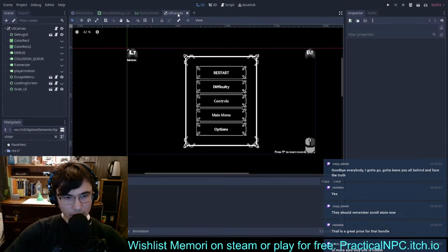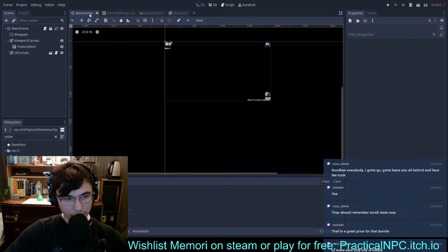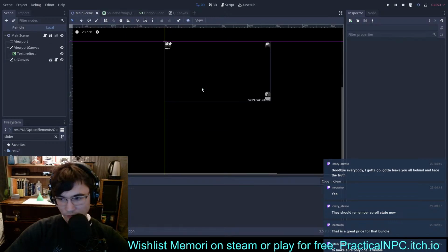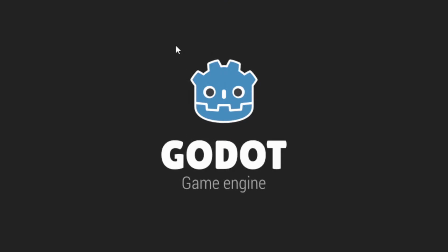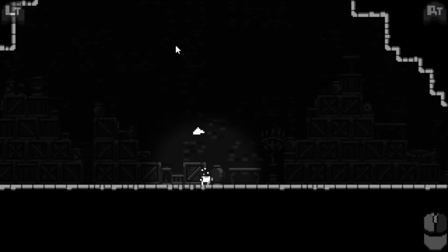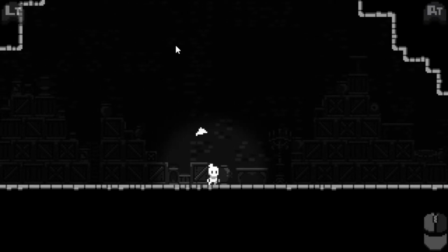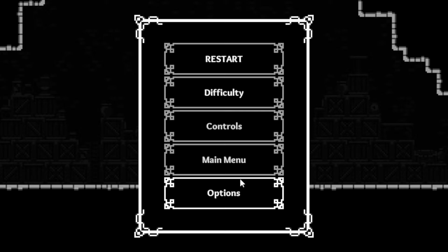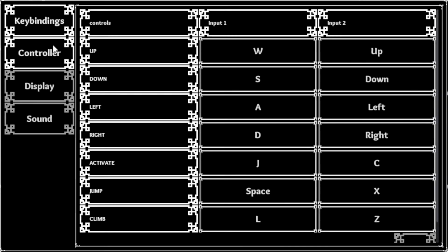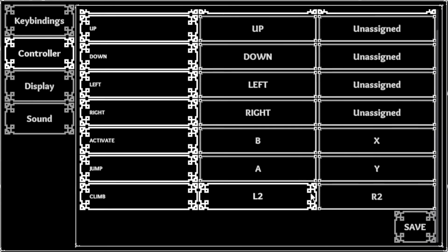And then over here, there we go. I think that's how it's supposed to go. There we go. So yeah, now we have our controller settings and our mouse settings.